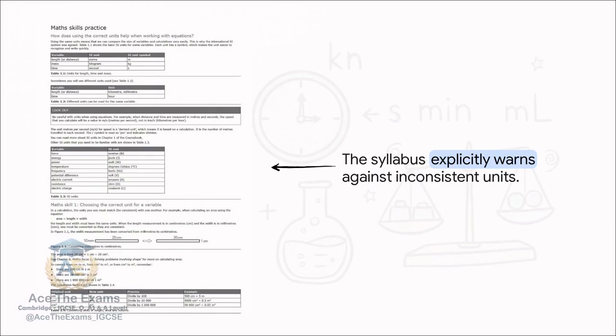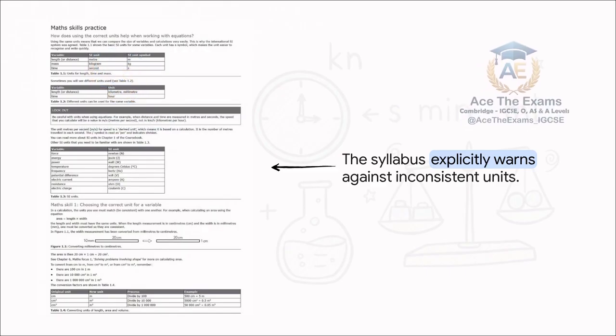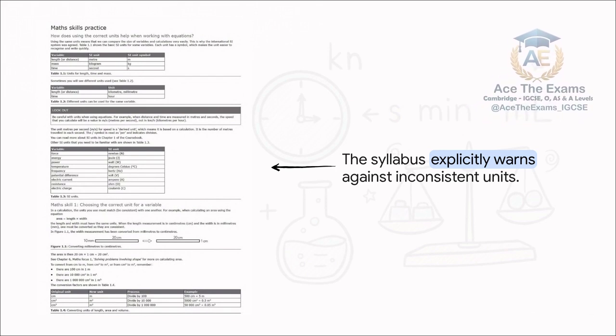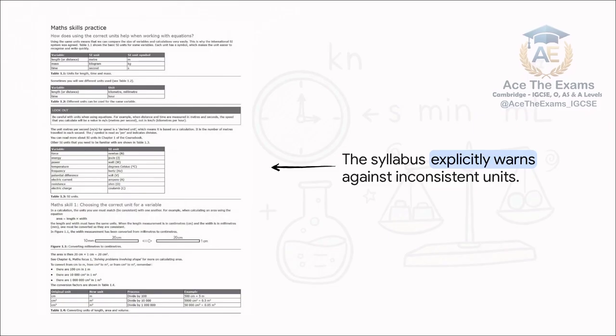So you're probably wondering, why do so many smart students make this exact mistake? Honestly, it's because ordinary revision completely ignores explicit examiner warnings. The Cambridge syllabus directly warns against using inconsistent units. The examiners aren't guessing. They know exactly where your blind spots are. They designed these papers specifically to test if you're actually paying attention to the physical reality of the problem, not just mindlessly punching numbers into a calculator.